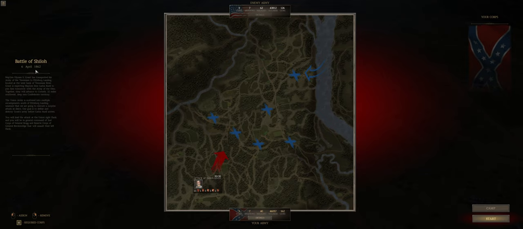Battle of Shiloh, 6th of April, 1862. Major General Ulysses S. Grant has transported his Army of the Tennessee to Pittsburg Landing, located at the west bank of Tennessee River. Grant is expecting Major General Don Carlos Buell to join him tomorrow with the Army of the Ohio.